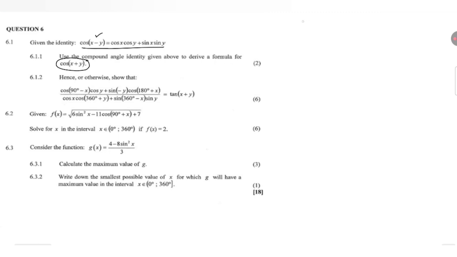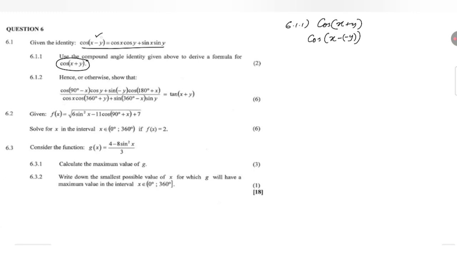So let me write question 6.1.1. It's a very common question, cos(x plus y). We are going to do this one, but using the idea of the difference. So how do I bring the difference of two angles here without changing this one? Look at the bracket, x plus y. I can write this as cos, because I want to see a minus in between. Without changing the two numbers inside the bracket, where there is a plus in between, I'm going to write it like this: x minus minus y. Did you see that? Yes.